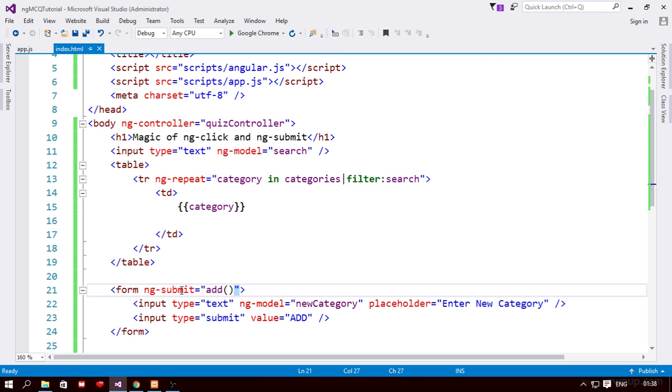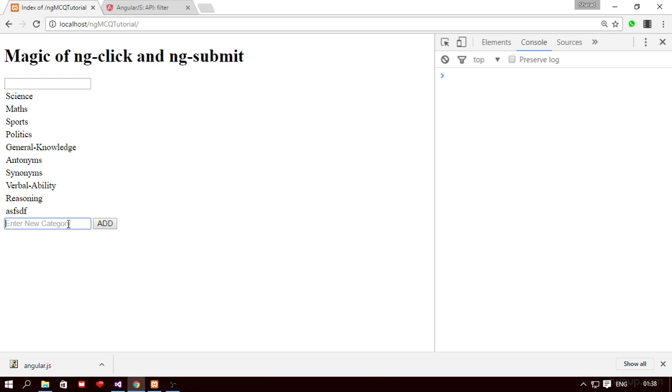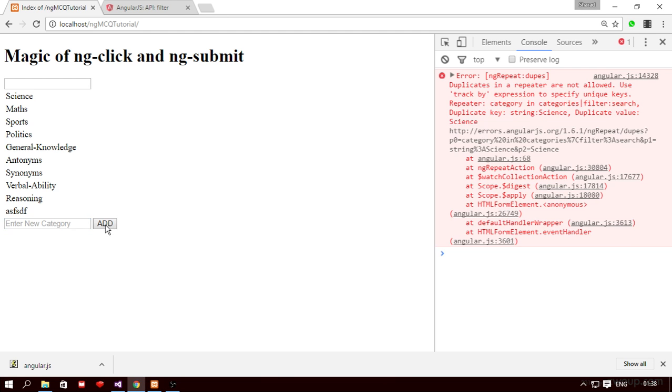So ng-submit we have talked about. Now, let's say science is already available in this list. If I add science here in this text box and click on add, you would see an error here. This says that duplicates in a repeater are not allowed.